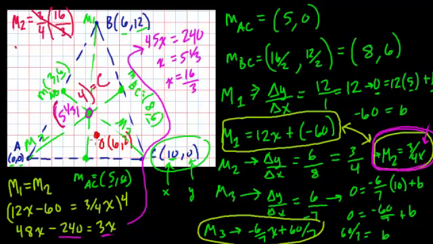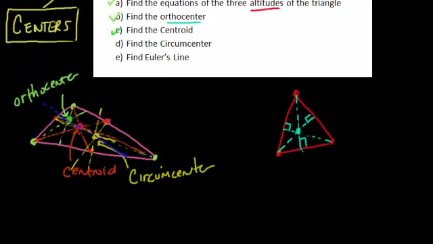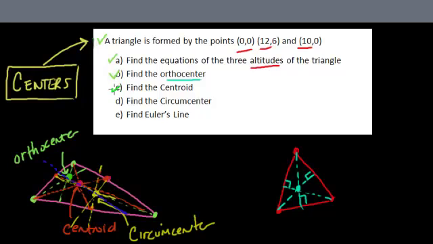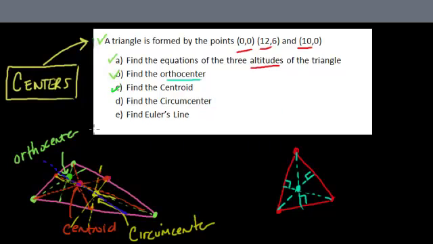And we're almost there. We've got our orthocenter, we've got our centroid. In the next video we're finally going to finish up this problem. Got the orthocenter, got the centroid. Next we're going to tackle the circumcenter, and then talk about how all this ties together with the awesome concept of Euler's line. Alright, thanks.